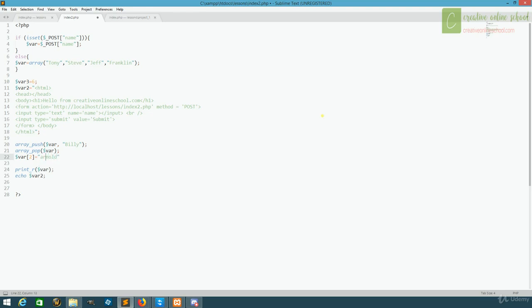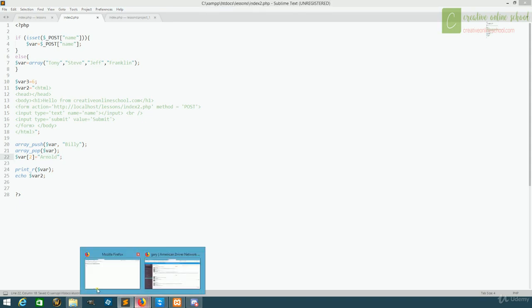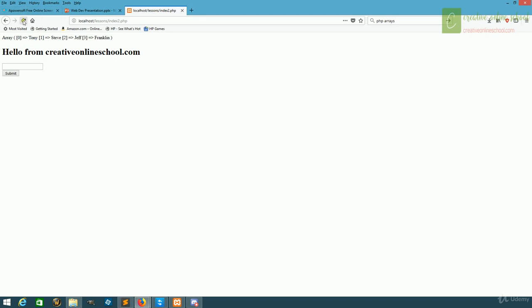We'll give him a capital since everyone else has one. Now when we save this and we run it, you can see that Arnold is now number 2. We've updated someone in the list by declaring which one we wanted to update and what value to set it to.